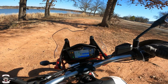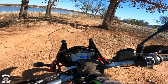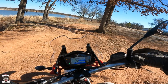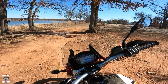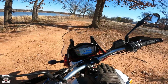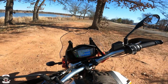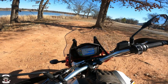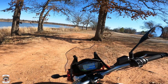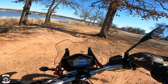The trip thing is a tattletale on you. You can see how long you've been riding on that tank of gas, how fast you've been going. It can go faster than that. Average speed currently, average fuel mileage, which is actually really low. I'm telling you, I don't even pay attention to that. The 43.5 is way, way low. Man, I think the worst I've gotten was 49. Average, though, is like 52 to 56 is what I normally see out of this. So it has extremely good gas mileage.